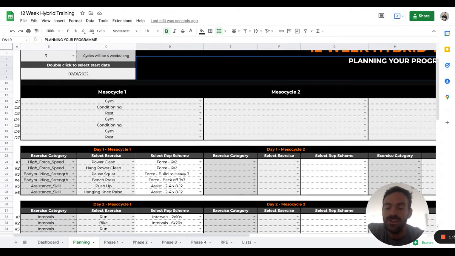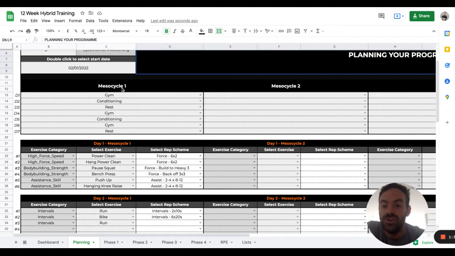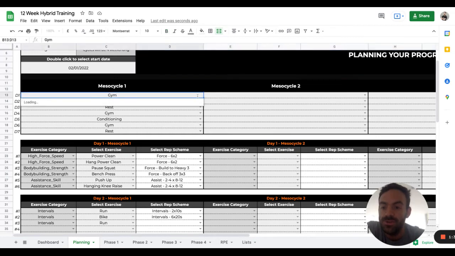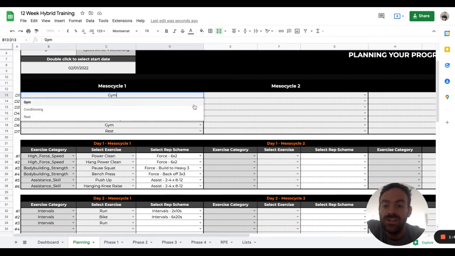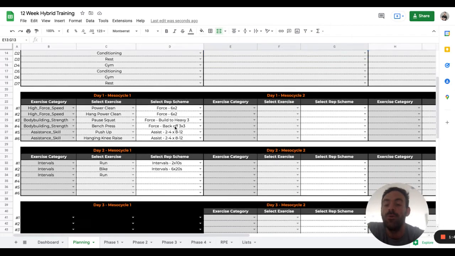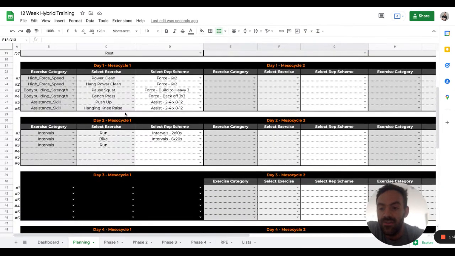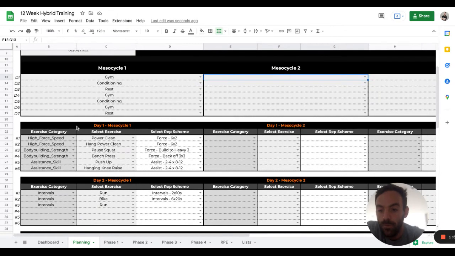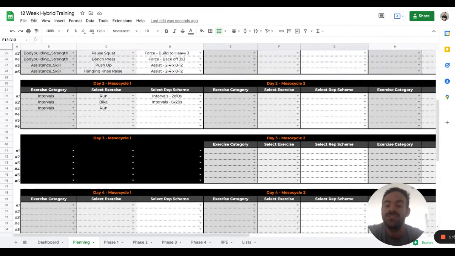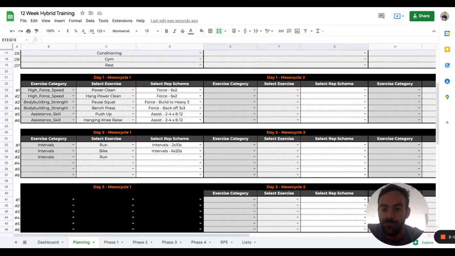Then it's just a simple process of working through your weekly structure of your mesocycle. So again, 3 options. We can either gym, conditioning, or rest. Select what I want for each day. Once I've made those selections, they will be put into each day here. So I've selected gym for day 1. So that means these options will now be limited to the gym options, conditioning for day 2, etc. Where I've selected rest, you'll see that it has blanked out the options once again, just to make sure you know not to put anything in there.